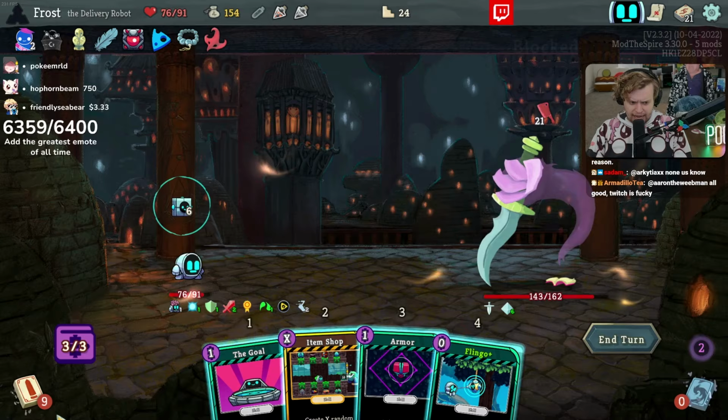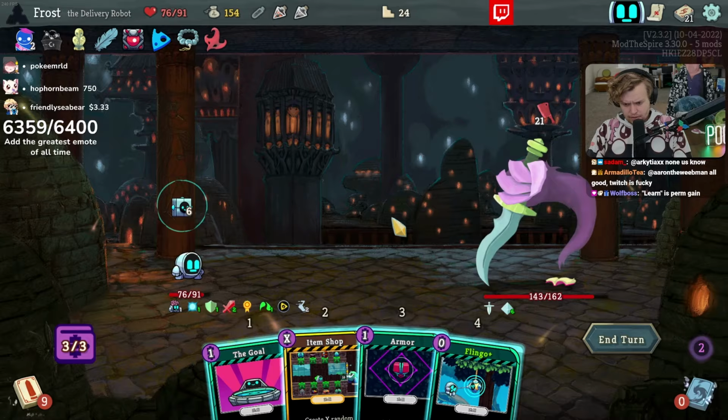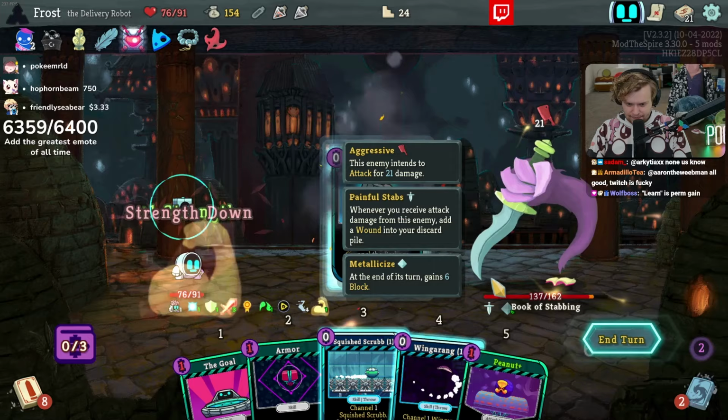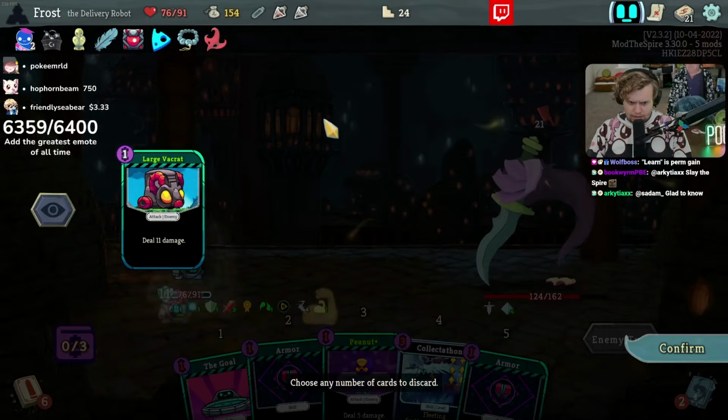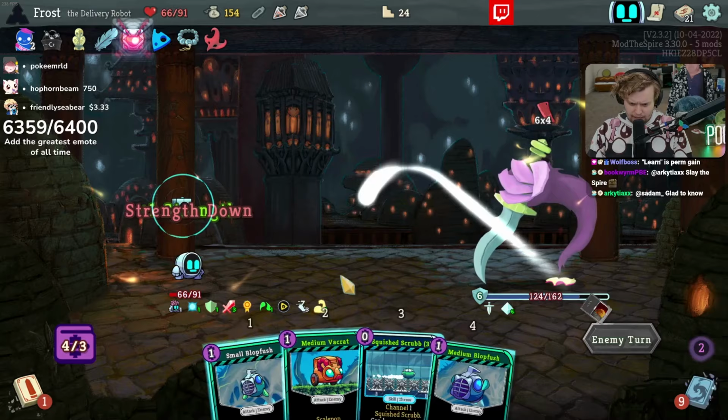We haven't played our collection yet, so we could either opt to not do it this fight. I don't think I'm gonna do that. Okay. 11 block. Don't care about that. Maybe I care about that. Do need to start scaling soon. There's my collection.